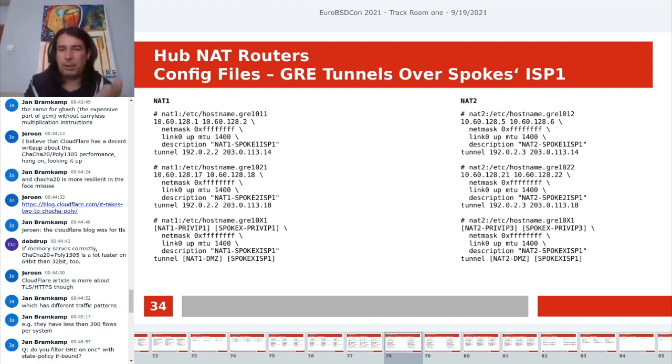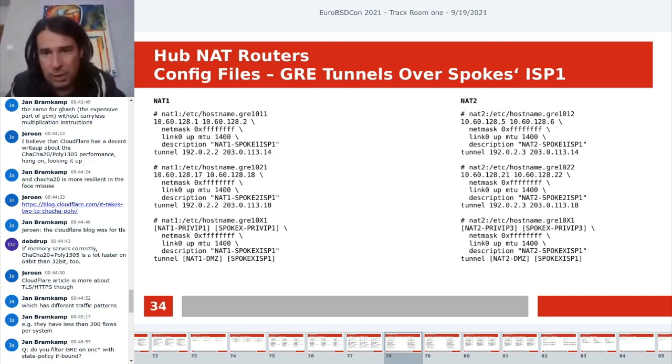You will notice here, and this is very, very important, that you should not, or I haven't, named my GRE interfaces like gre1, 2, 3, 4, because once you have them 30 times 4, which is 120, it really becomes unmanageable. Instead, what I do is that all the GRE interfaces which end on the first ESP of a spoke start with 1, as you see with all of these interfaces. And if they terminate on NAT 1, they end with 1. And if they terminate on NAT 2, they end with 2.